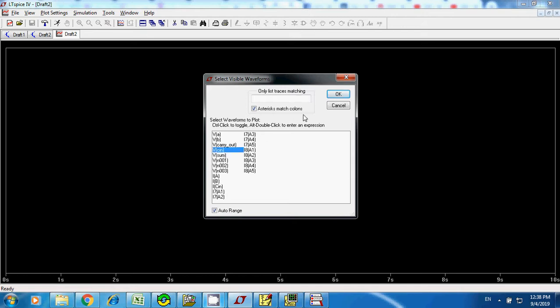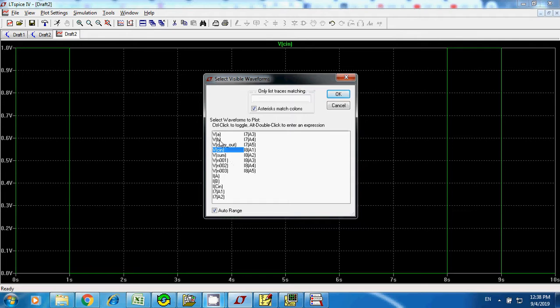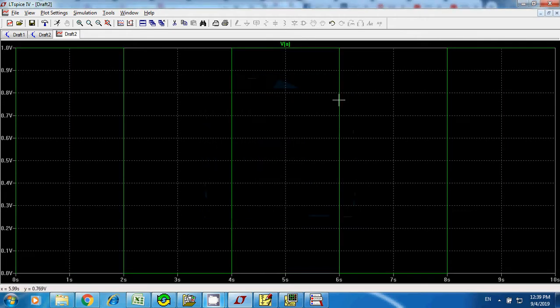So you have VCAN, you start from there. This is your VCAN. There's something funny here because actually, I don't understand. Okay, let's continue. Take a look at the VA. Okay, this is correct, right? Because it's on for 2 seconds and off for 2 seconds, or logic 1 for 2 seconds and logic 0 for 2 seconds.